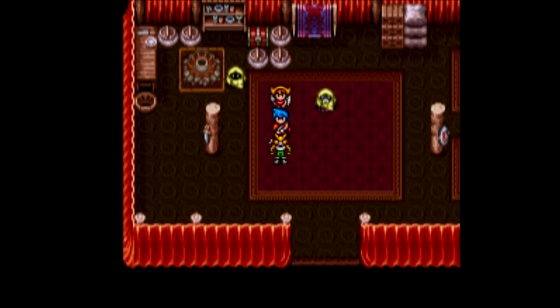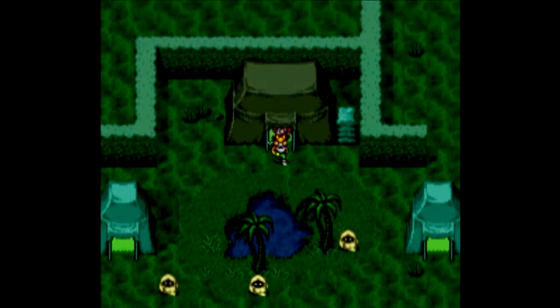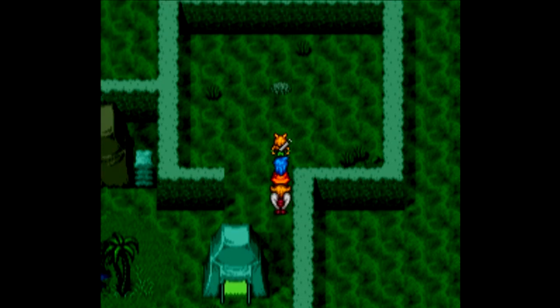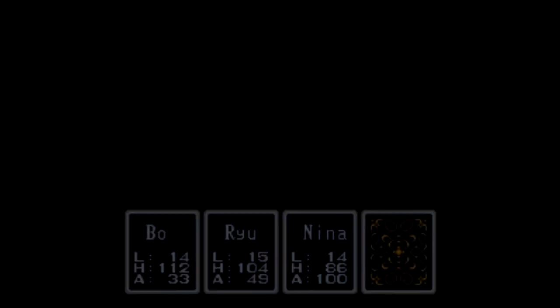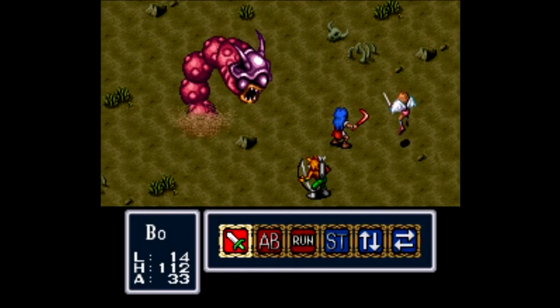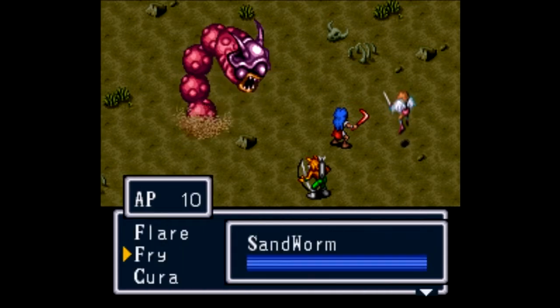No? Okay, yeah, we actually have to go up against my arch nemesis, the sandworm. Hate sandworms. Anyways, come over here at night and examine this guy. And it's boss time against a... that doesn't look like a sandworm game. Anyways, first things first, go with Fry with bow.